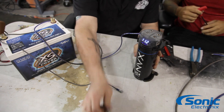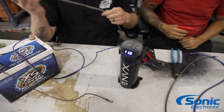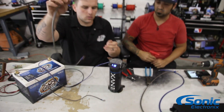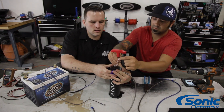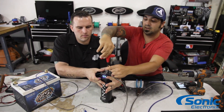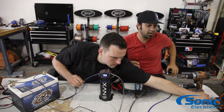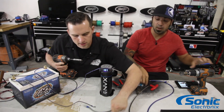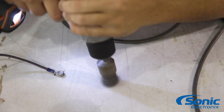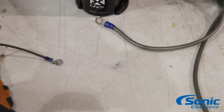We do recommend when it comes to the ground, utilizing a separate grounding point within the chassis than the one the amplifiers are using. Reason being, it can create a ground loop or some type of noise or feedback through the system, which you're not gonna want. You may not always have your capacitor right next to your amplifier anyway — it may be mounted in a different location, so chances are your ground may not be in the exact same spot. We're gonna go ahead and ground our capacitor to the chassis, but before you do that, make sure your ground is clean and get all that paint off of there.